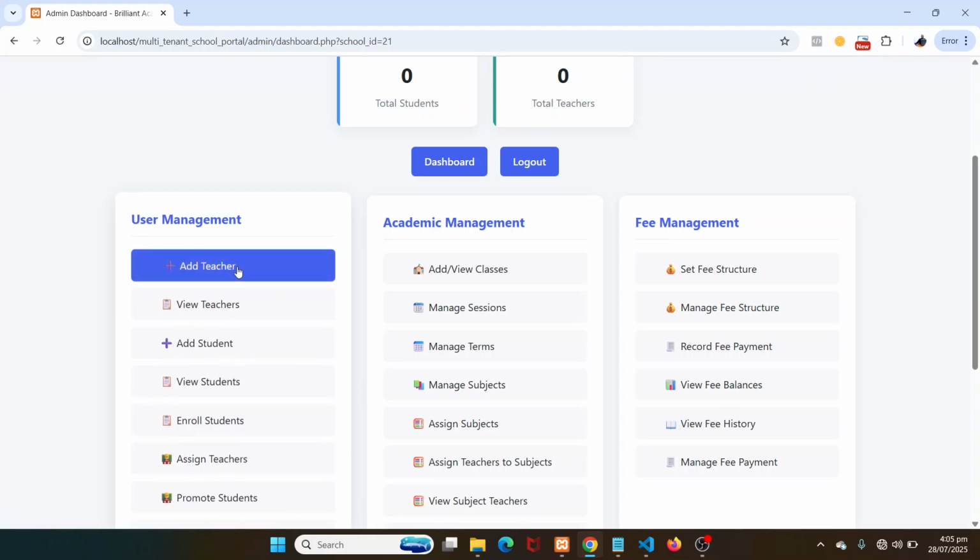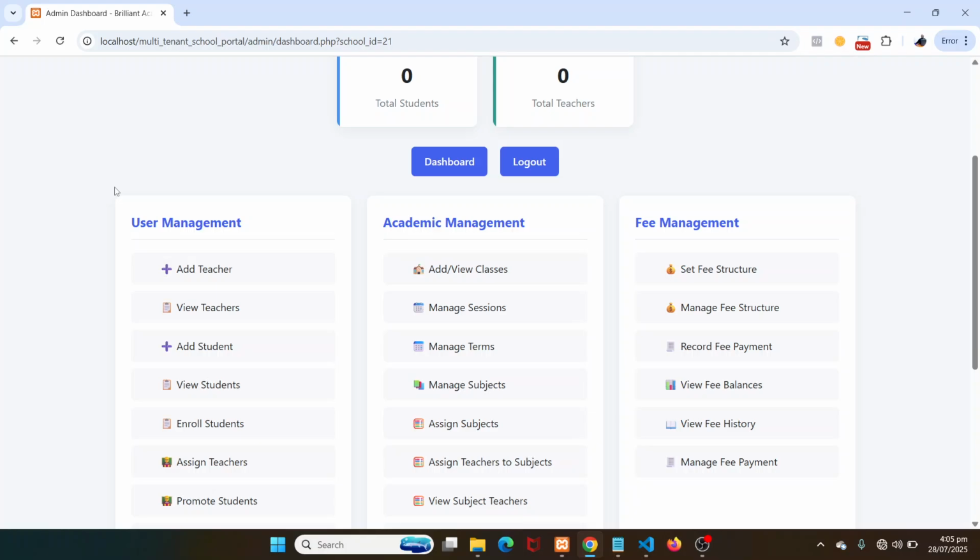When you click on this add teacher, it will enable you to add teachers to your school. And by that, we mean form teachers, teachers that are going to handle the exams. For instance, a teacher can be assigned to handle SS2. So if you click on add teacher, you're going to add the teachers.